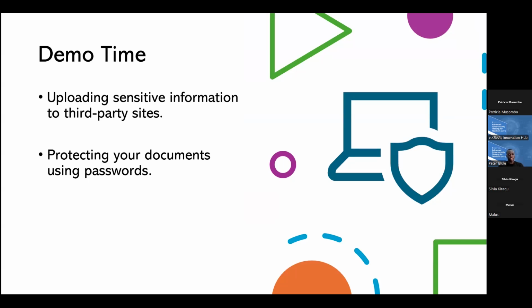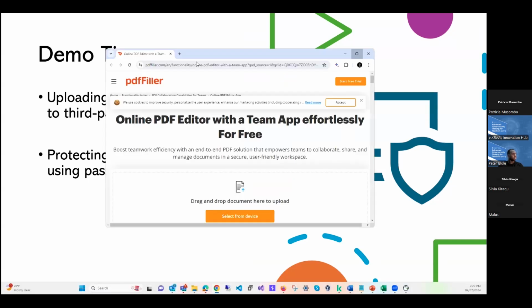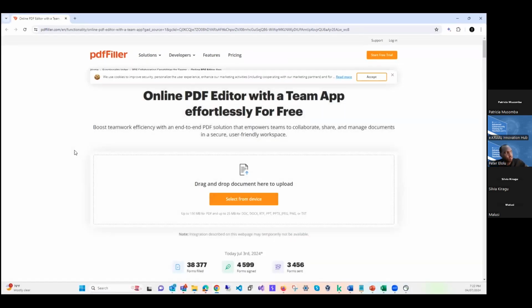Most times we find that, for example, we are browsing the internet. I don't know how many of us have heard of these third-party services that we normally want so badly. For example, we're looking at external functionality. So you're in an organization, or you're at home, and you want to convert a PDF to a Word document.